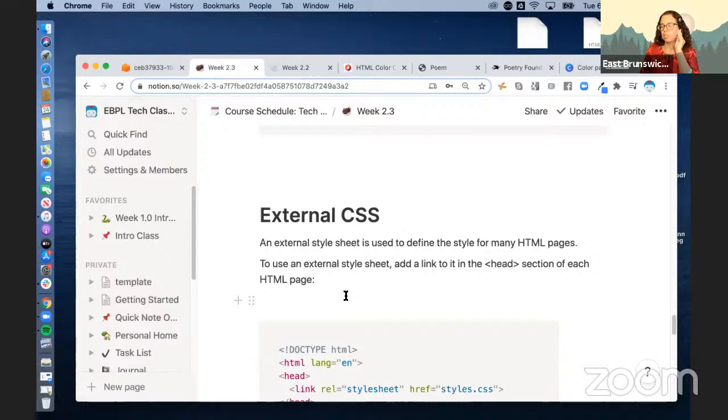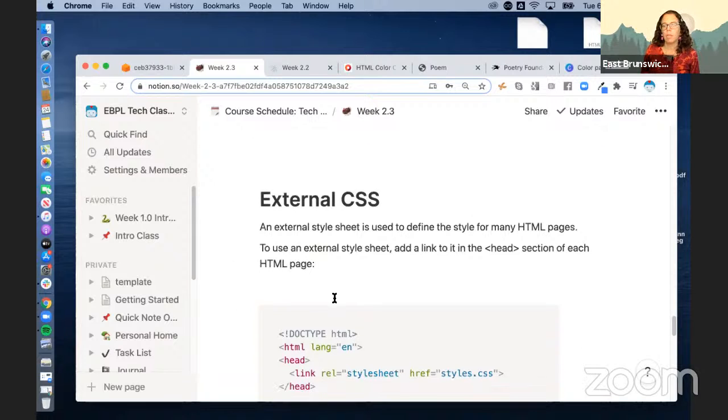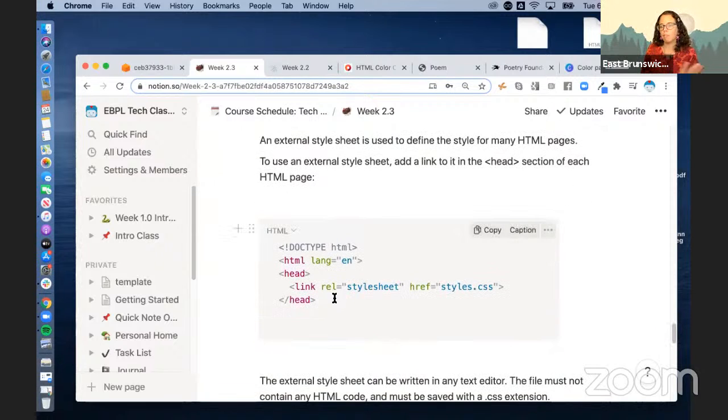And that's much faster because you can create a CSS file where you keep all the styles and you just reference all your HTML files to that style. If you have a website and you're changing only the style, not the content, you're just going to update the CSS file, and you don't even have to bother about going into the code for the HTML. So it makes life much easier.